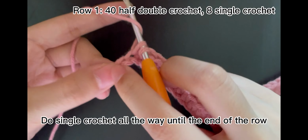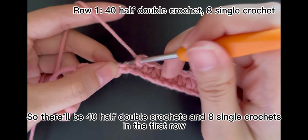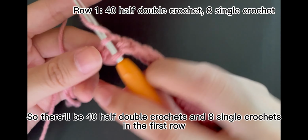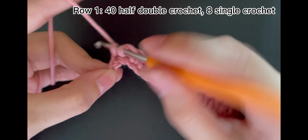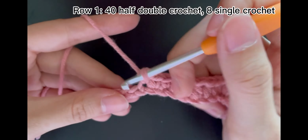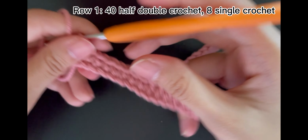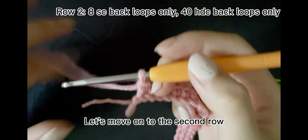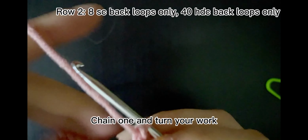Do single crochet all the way until the end of the row. So there will be 40 half double crochets and 8 single crochets in the first row. Let's move on to the second row. Chain 1 and turn your work.